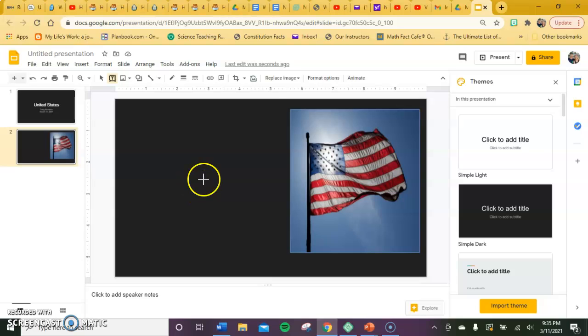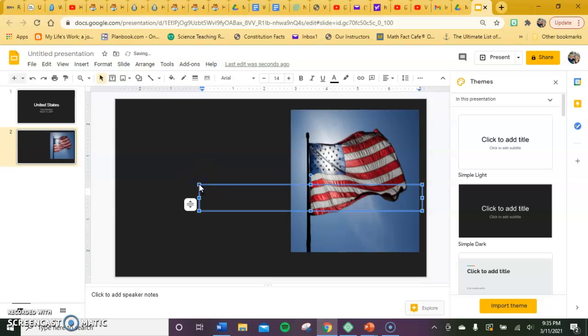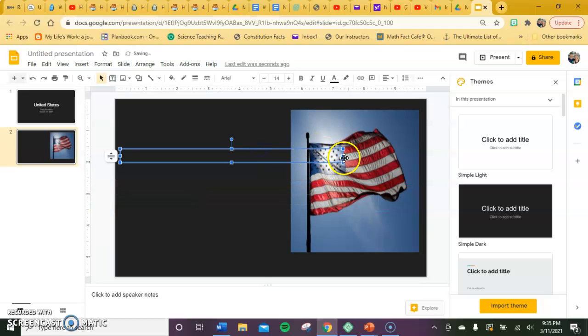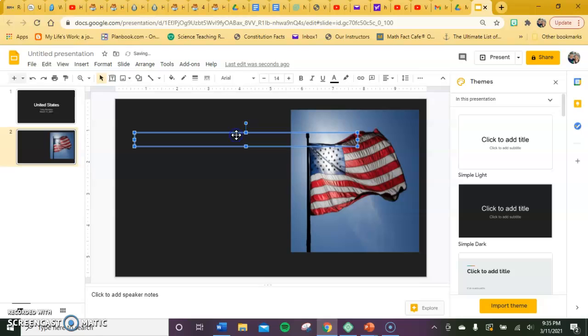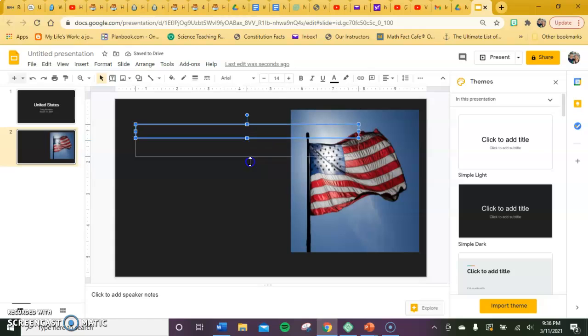So I went again up here to Insert, down here to Text Box, and it's going to ask me where I want it. So I put my little plus. I want to put it right here in the middle. And of course, it's just going to plop it down. And I can move it around and make it however big or small I want and put it wherever I want it. Whenever you've got the double arrows, that's how you're going to move it. If I've got that kind of arrow, that makes it bigger or smaller. Now it's not going to make it bigger because I don't have any text in it.